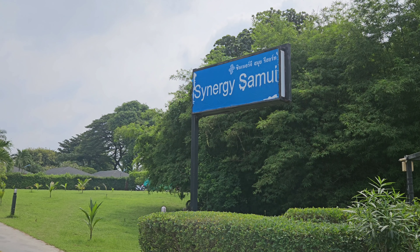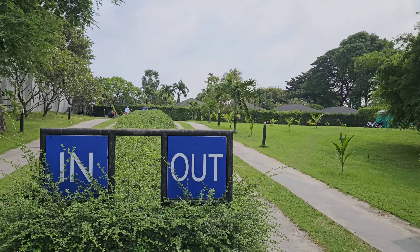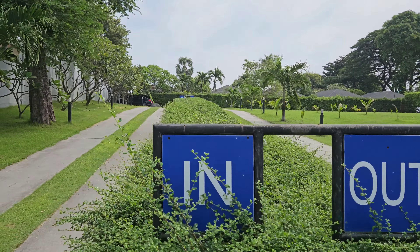This is Synergy, located on Chaweng Beach Road. The entrance to this place is quite long, so if you're gonna have a car make sure you drive all the way up. I'm gonna walk it just to show you how deep this place is. The advantage is that you're closer to the beach area. Once you get in the parking lot we head up to reception — it feels like you're going around a circle just to get to the reception.